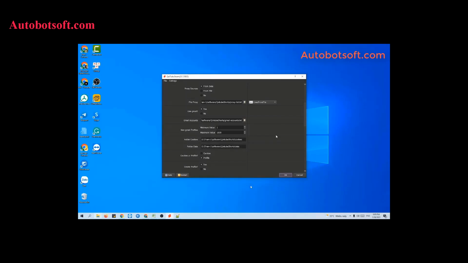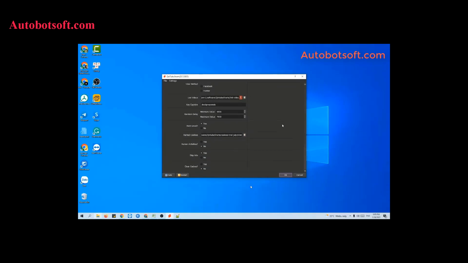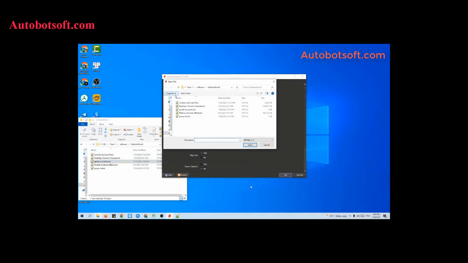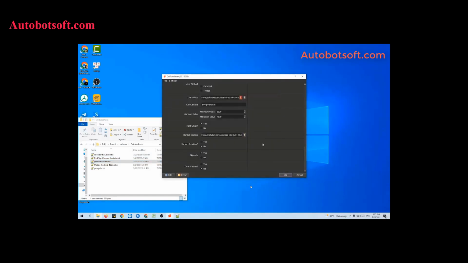Another way for you to use Gmail is rent Gmail cookies from our company. After you make payment, we will send you a text file of Gmail cookies. You need to select yes at rent Gmail and download the cookie files we provided and upload to rented cookie session here. This is the downloaded file of cookie, and just click on this icon, select the text file of cookies.